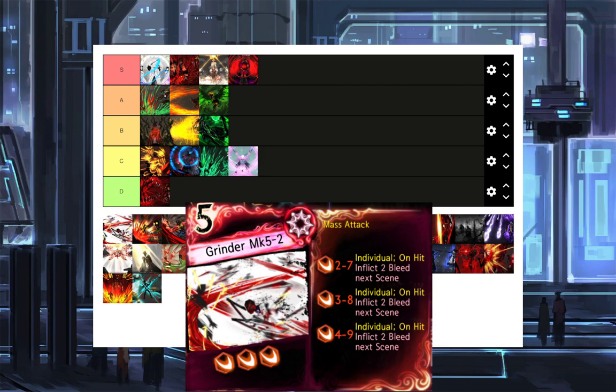Something I don't really like myself. Grinder Mark 5-2. It's a mass attack, so you would think I'd like it, right? No, you would be wrong. I don't like it. It's a 5-cost mass attack, pretty expensive, right? The rolls are 2-7, 3-8, 4-9.